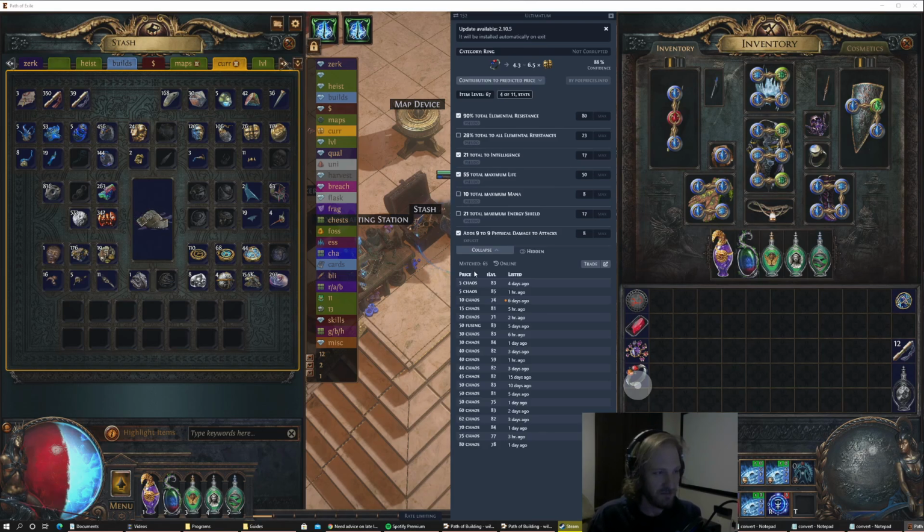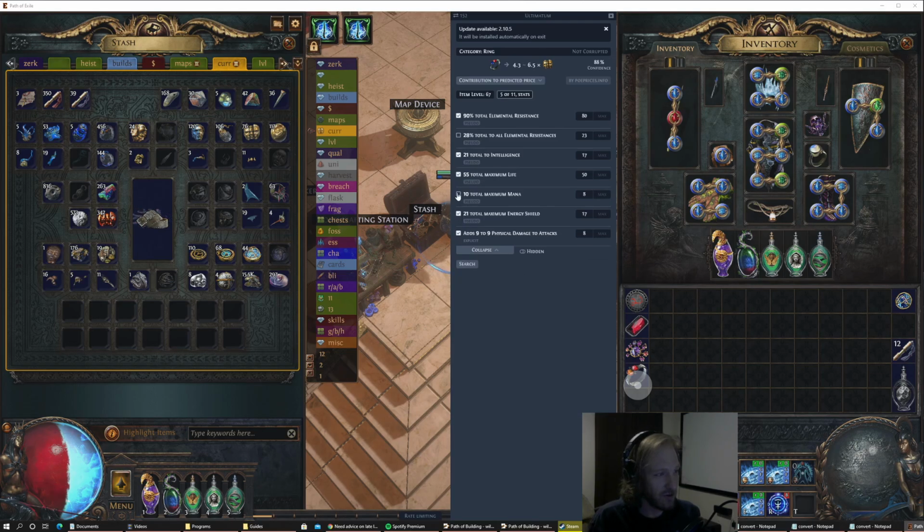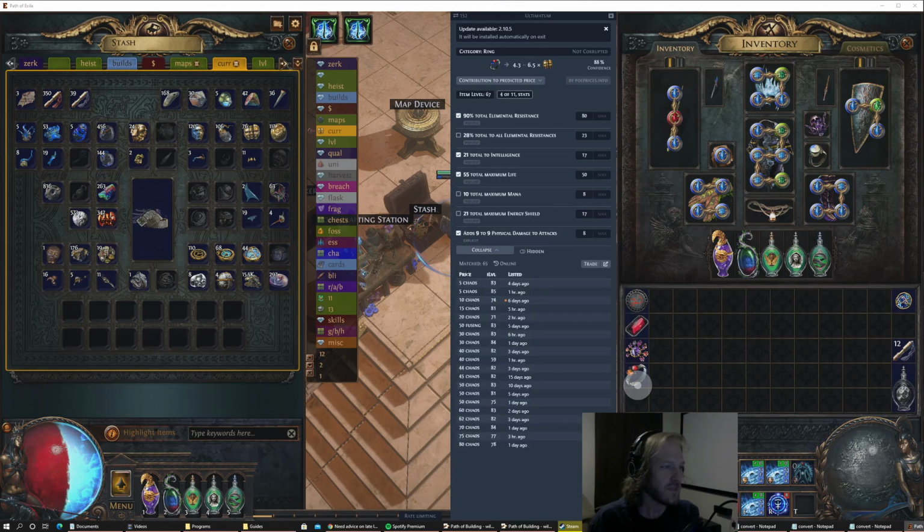So the mistake newer players make when they're learning how to trade is then they'll go like this and be like, oh, it's worth 10 to 40 chaos. But really, this mana roll means nothing, and the energy shield is really kind of nothing too. So you want to start with things like life, resist, and then flat to physical or elements on jewelry and stuff like that. Start small and see what it's worth.